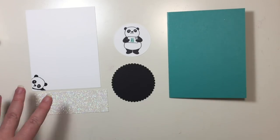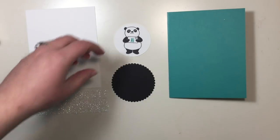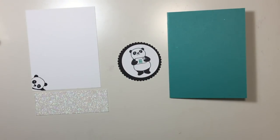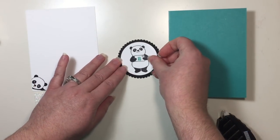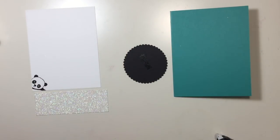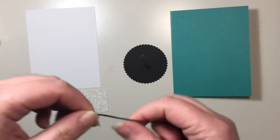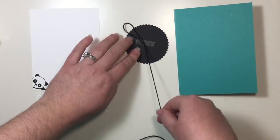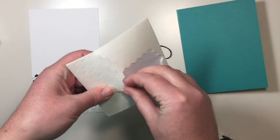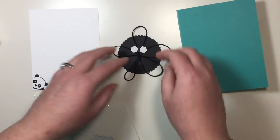We're going to step this card up just a notch by adding a few more embellishments than I have on my first card. So I'm going to start by taking my panda and gluing it directly down to my Basic Black piece. So we've got some Fast Fuse on the back of there. Let's stick that down. And then I'm going to put a little bit more Fast Fuse on the back, and just one little strip will do. We're using our Basic Black solid baker's twine, and we're just going to add a few loops behind that piece. I'm going to throw a few dimensionals on the back to help hold down that baker's twine and pop up our sentiment.